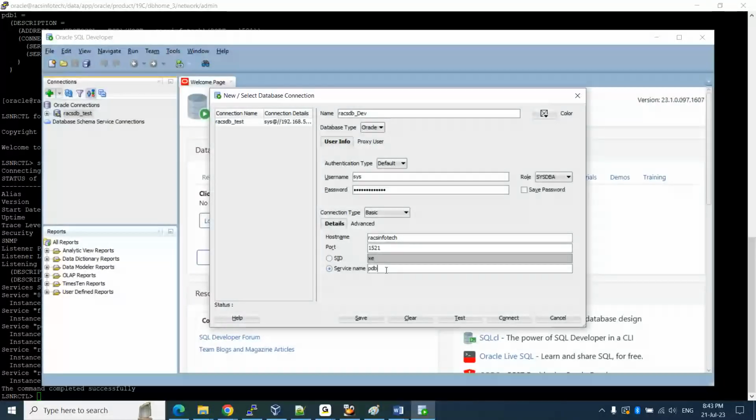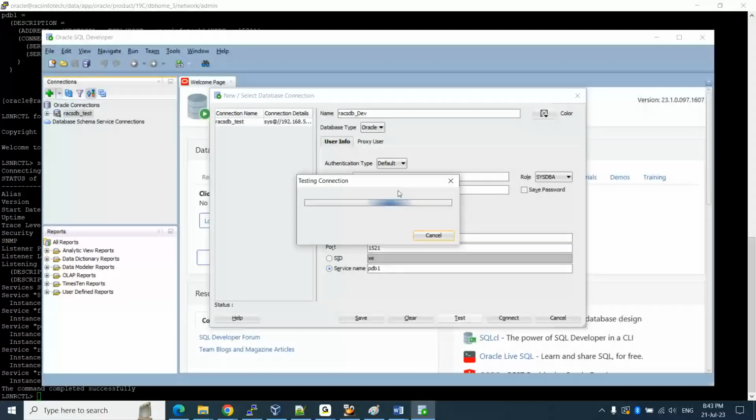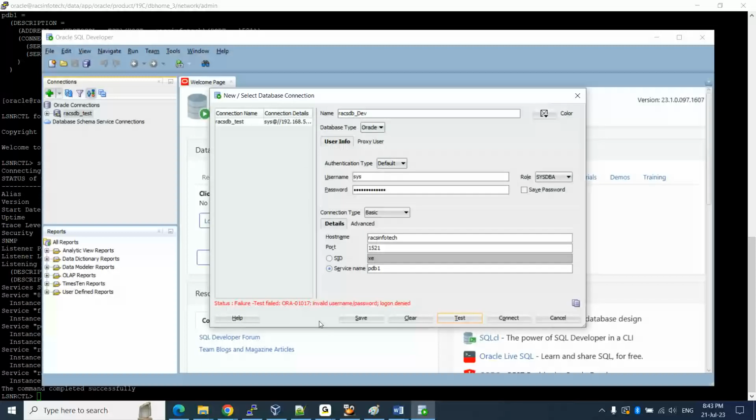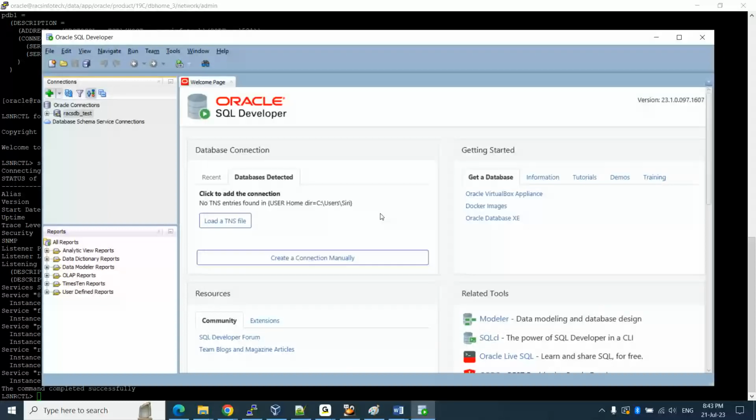After we enter the host name, port number, username, and password, then you can test it. Now it will fail. Why? Because the password is wrong. I haven't given the correct password. Let me test this, okay, another one. I haven't saved that one, I'm just going to connect this one. See here what happened. Status is success. Whatever password I have given is the correct one. If the test connected successfully, then you can connect it. Click on the connect button.